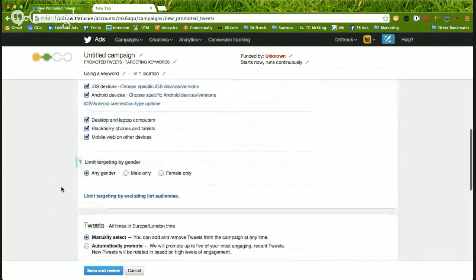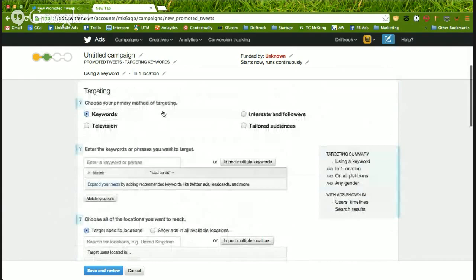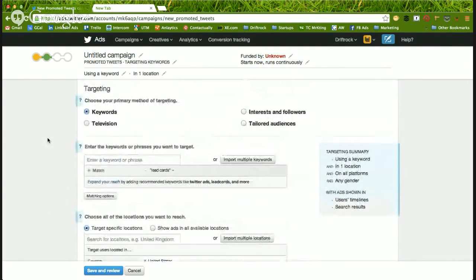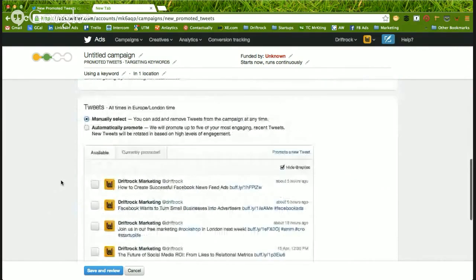Cool. So that's the basic targeting options. What Twitter's really powerful for is that interest targeting. You can get really quite granular with the kind of people that might be interested in your content. Like I said, we're giving away a free $50 ad credit for people who are interested in starting Twitter ads. If you can find those people, by targeting Startup Jungle customers, that's not just an advert, that's something that's really useful for them. So you can get quite powerful with that.